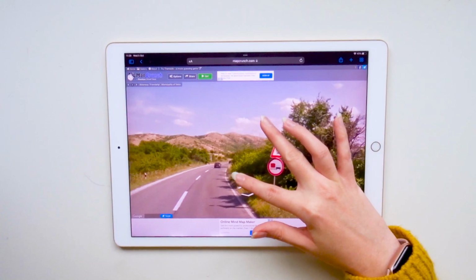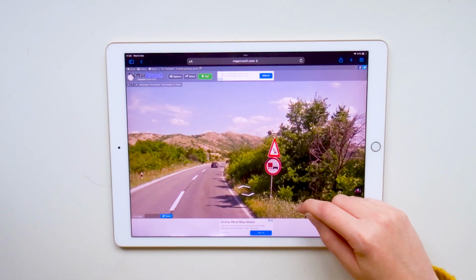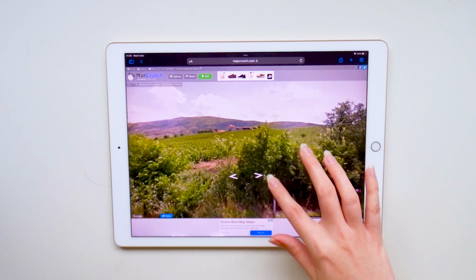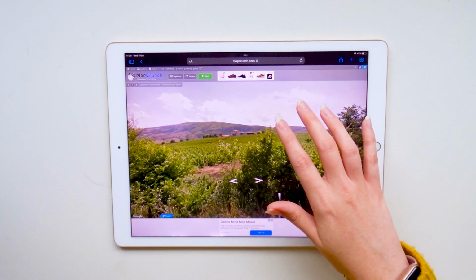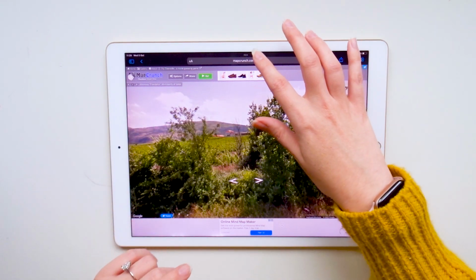And again, here I could do a small panel with the flowers in the foreground and then this lovely graphic sign. So I do think that there's many ways you can use Mapcrunch to fill your sketchbook and find different views. I'll show you how I do it on Google Maps as well.